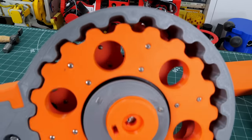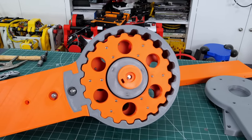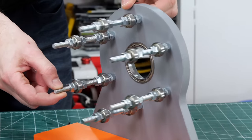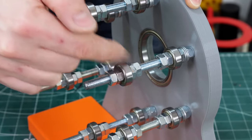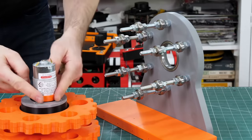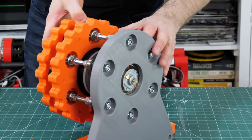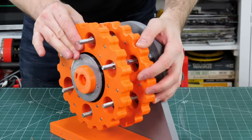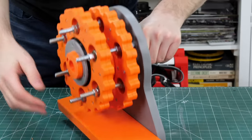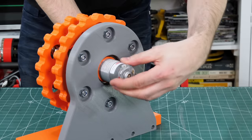What we need to do now is harness the motion of those discs and get one rotating output. To do that we've got this piece which has a bunch of studding bolted on and a load of bearings — those bearings are going to fit inside the holes in the cycloidal disc and allow us to harness the output. We've got a bearing in the back of that as well which fits onto that collar on the whole assembly, so that should keep everything located centrally. It's a bit of a wiggle to get it in and get those bearings through and oriented in the discs, but that's all we need to do — and then everything should run on one central axis, giving us the basic principle of our cycloidal drive.